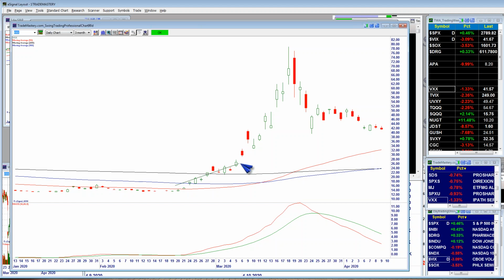Because what happens, oftentimes you'll see something run up all day long, and then the next day it gaps down and takes back at least half of the profit. So it's a good idea, if you have a chart that's ending at a 2-day high, you may want to leave some of it on the table for an overnight hold, but do take profit.